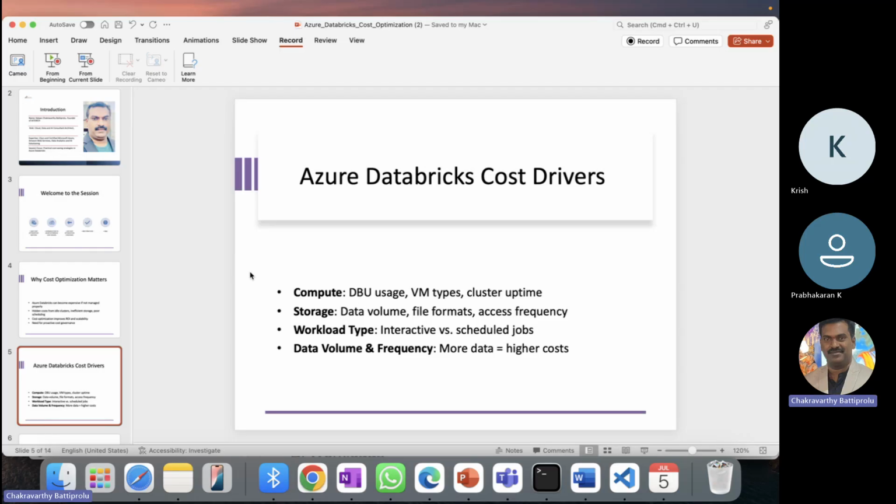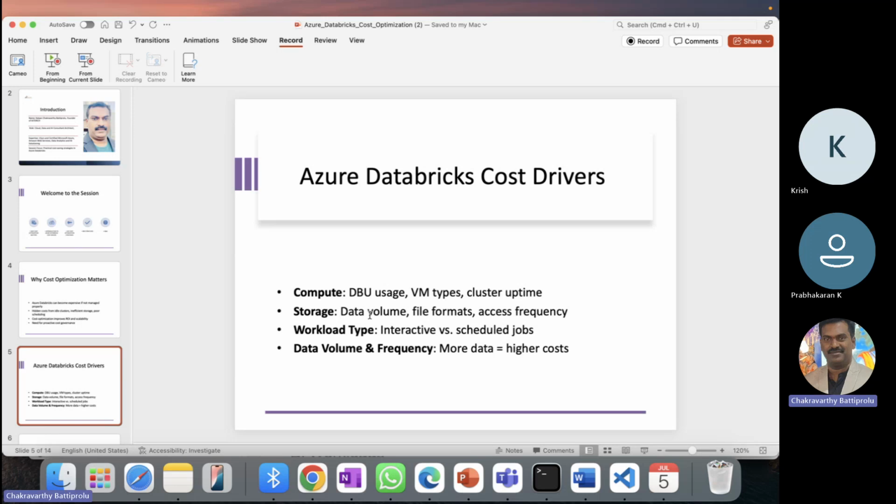Okay, now let's go back to that. And then storage. So what kind of data are you storing, what is the total volume, and what kind of file format are you storing? Okay, this is a very important thing for data architects. You can save the data in multiple formats, Parquet or the Delta format, Delta tables, like many formats, right? And how frequently will this data be accessed by multiple sources?